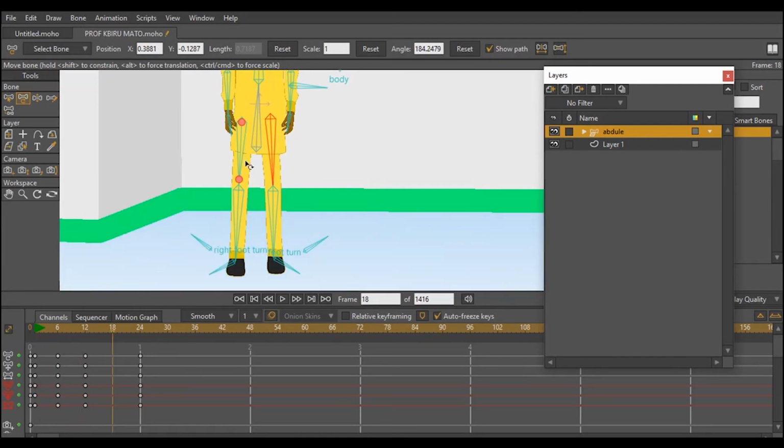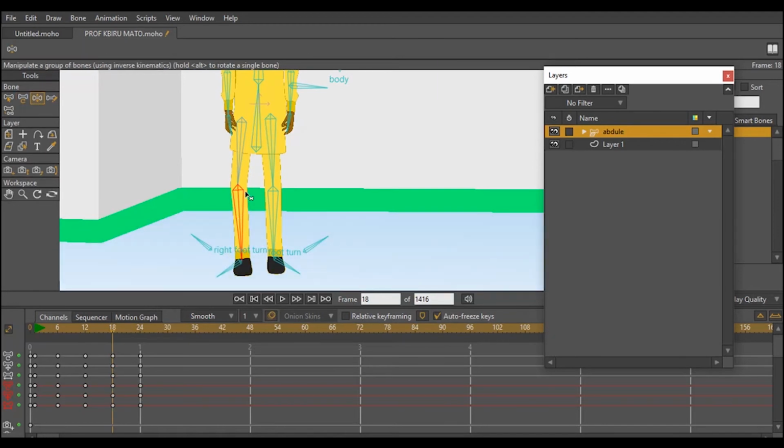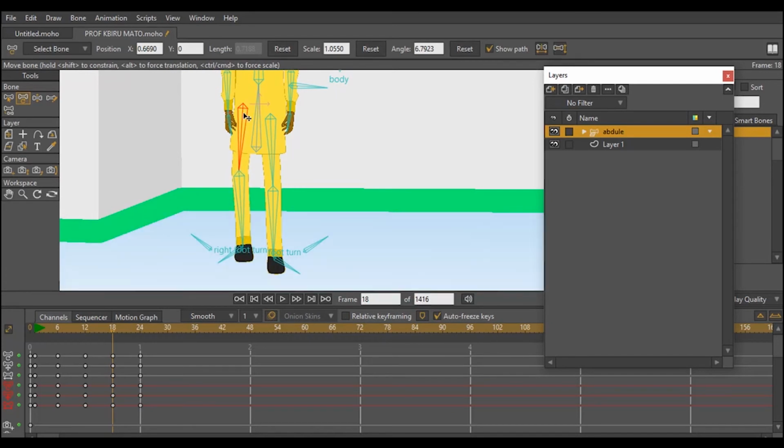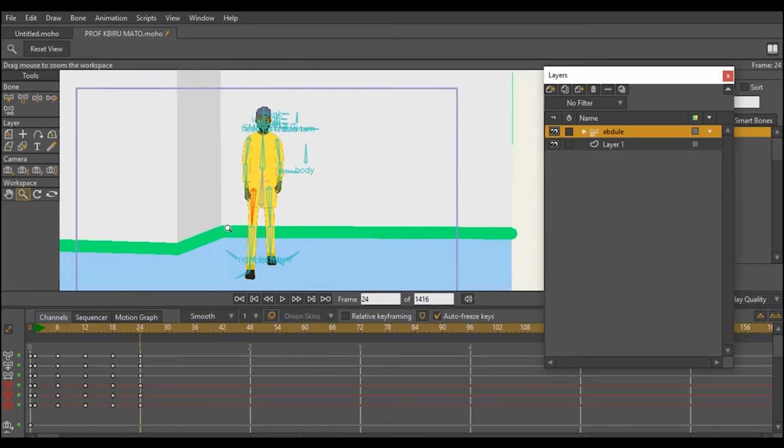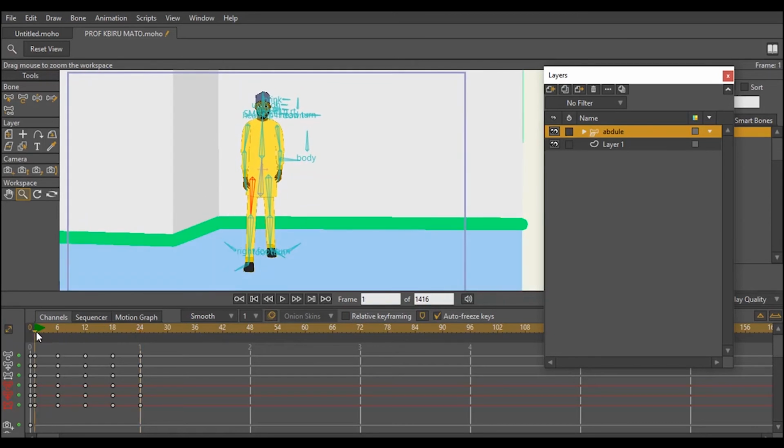So you do the same thing at frame 18. All you have to do is bend it just a little bit. All right. Then you drag it in. So when we go back to frame 1 and play the walk cycle, you have his leg doing this. So depending on which one you prefer, or depending on how fast you are trying to create your animation, it all depends on you actually. These are like my main methods of creating a forward walk cycle motion. Okay, then after doing this, you've done the main job already.